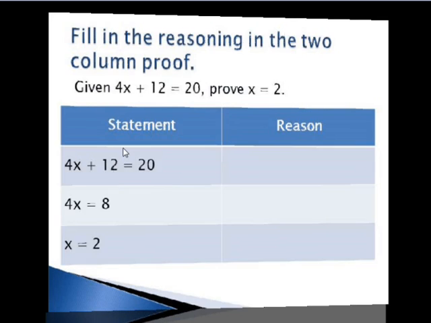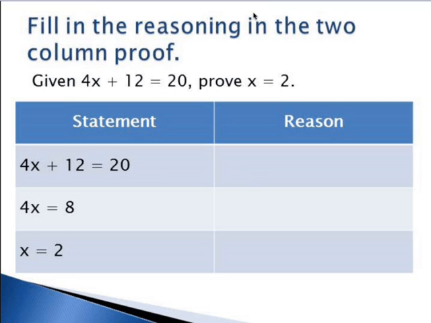Let's take a look at some more. So here, this is more like what a proof looks like. So we're going to actually fill in the columns where the reasons are with statements. So we give you a statement, and you have to prove why. So the easiest one is usually the first one. That information is given. And then how can we go from here to here? What allows us to do that? Well, what happened? Really, it's just about what happened. And what happened was we subtracted from both sides.